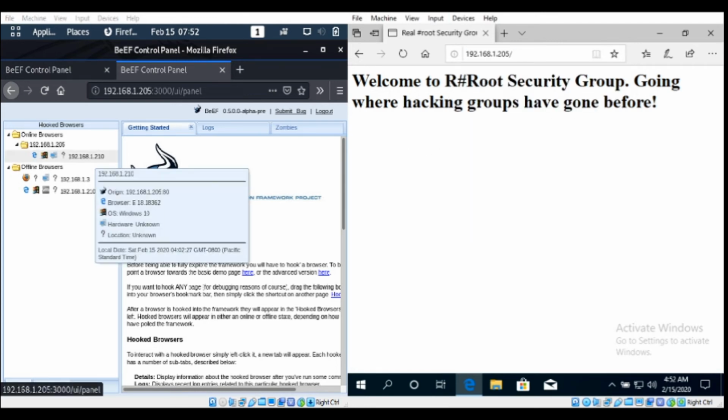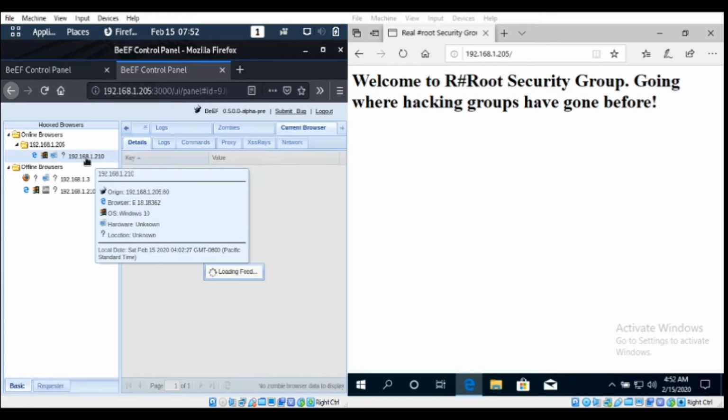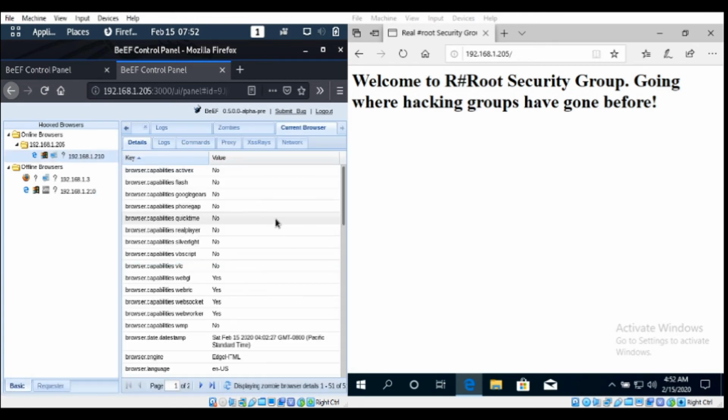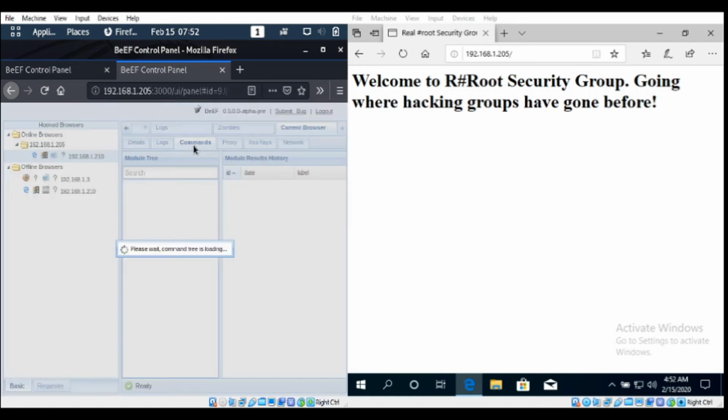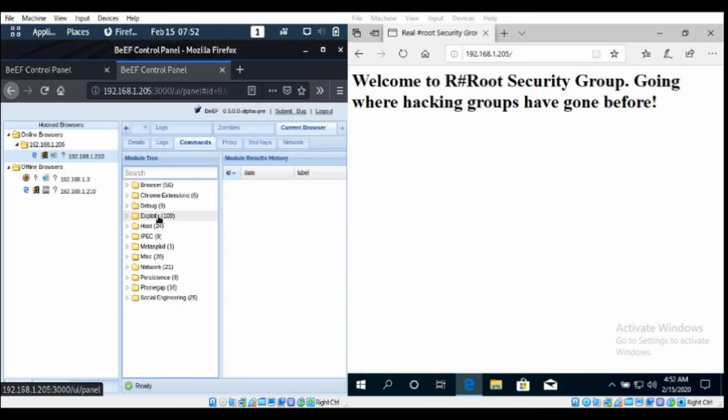So, as you can see, we're now connected through a backdoor via the web browser that the user has been visiting. And now you can actually send commands using man-in-the-middle framework, as well as injecting that URL using man-in-the-middle framework, and then using Beef to send the commands.